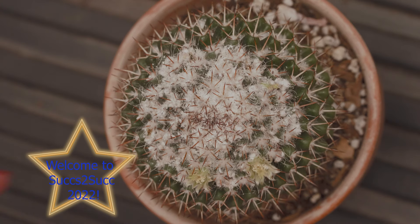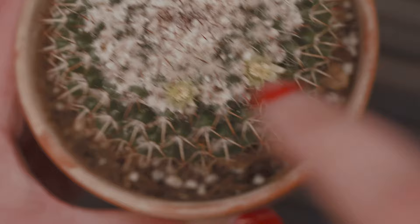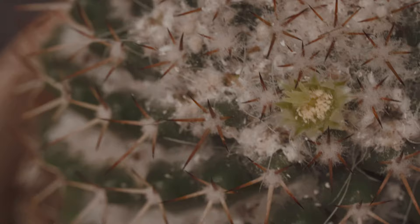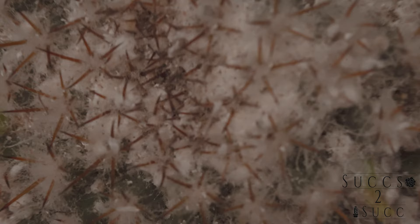This is a Mammallaria cactus and it has tons of mealybugs. I haven't been very good at watering or taking care of my cactus. I've had a rough winter holiday season, and as you can tell there are a lot of eggs and a lot of mealybugs everywhere. In the aerials you can see them crawling around — it's not good.